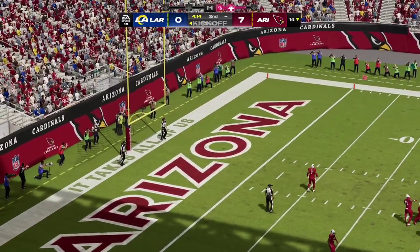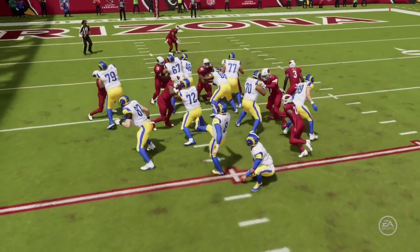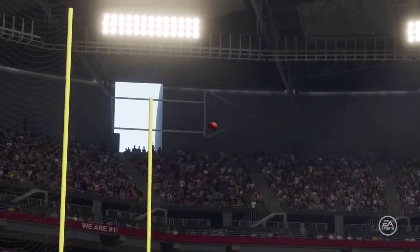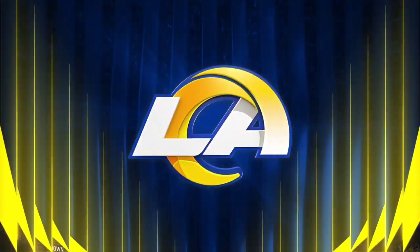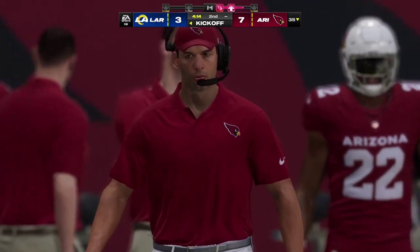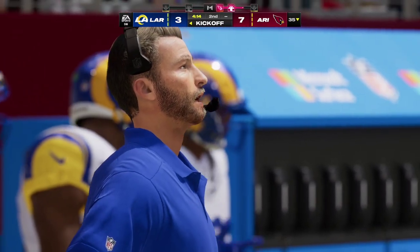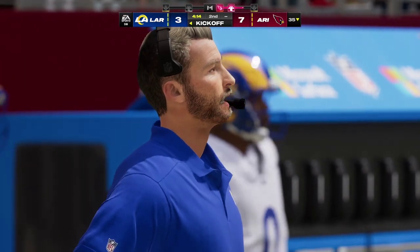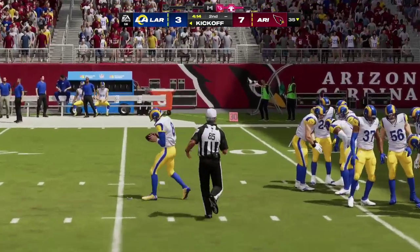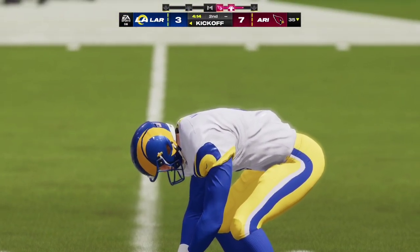The kick by Marr is good. And they are on the board, but still trailing. It's 7-3. So they're able to end that drive with 3 points in this one possession ball game. And ideally, you want to end every drive with points. Most quarterbacks would tell you, let's end it with a kick, right? A PAT, that's number one. Field goal, you'll take. Punts, you really don't want to do that. In this case, they'll take the field goal and get prepared for the rest of the game.